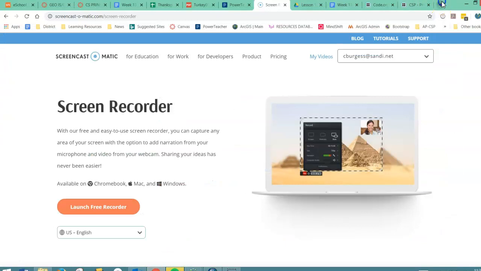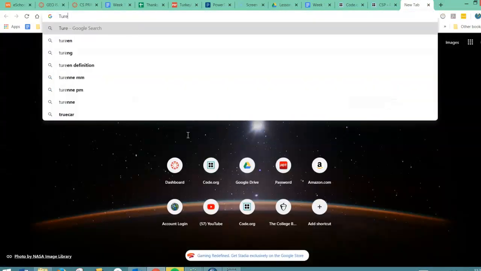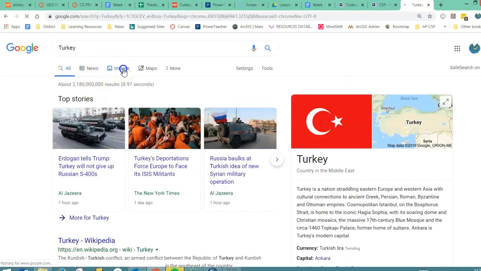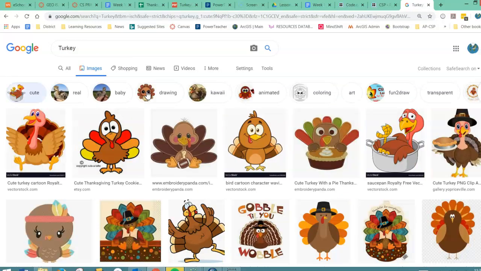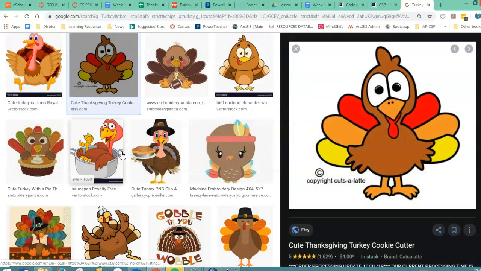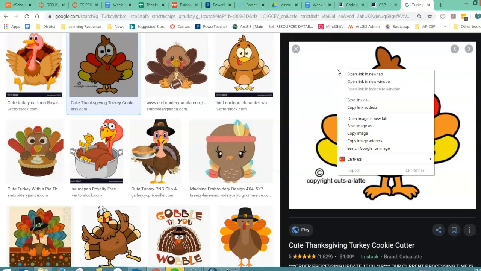You just have to go out to Chrome, and I'm going to open up a new browser, and I'm going to look for a turkey. If I could spell turkey. And I want to look for turkey images, and I want them to be cute. So I'm going to take a cute turkey, let's use this little cute little turkey. And then I can right mouse click, and I can copy the image, or if I don't want the copyright, although we probably should keep the copyright, I could use my little snipping tool.